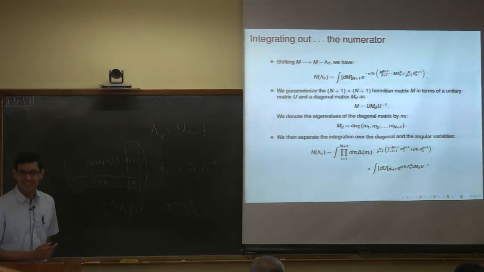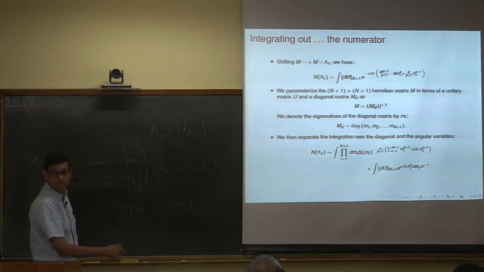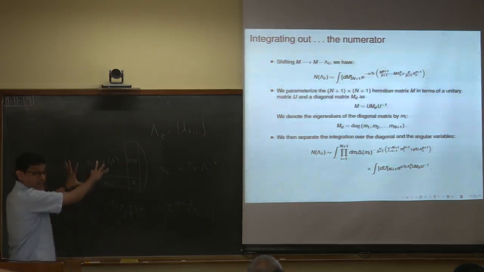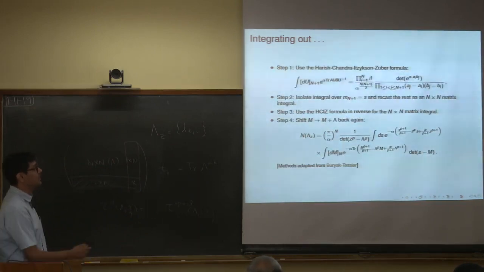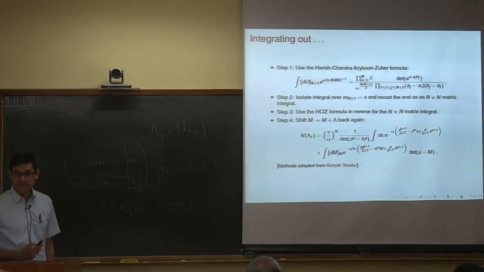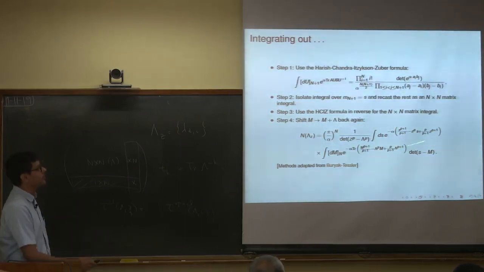No, you're just removing the diagonals, and everything else you're integrating over here. So it's almost the whole matrix except the diagonals. And now I use what is called the Harish-Chandra–Itzykson–Zuber formula, which is a very lovely formula that tells you exactly how to do this integral in closed form, like so.